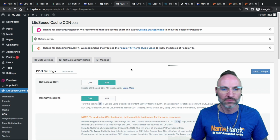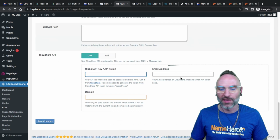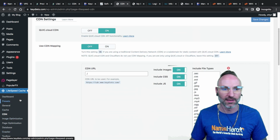Save. If you are using Cloudflare, you can input that in here as well. So there are customers who say, I'm already using Cloudflare, I don't want to use QUIC.cloud CDN. They do have a section for that. So it's important to note. And I got there just by going to CDN.